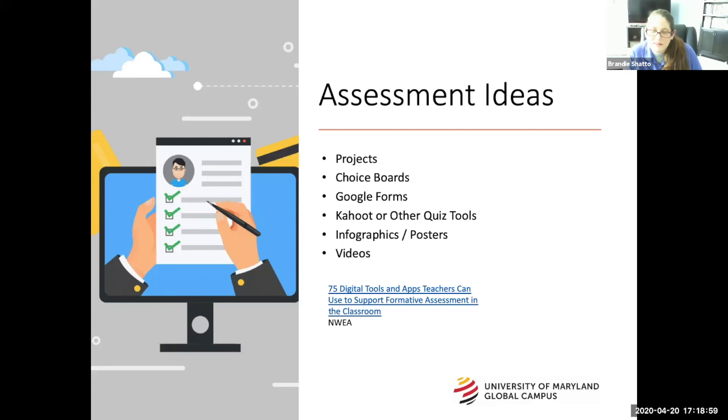assess students. And I know that there are some schools that have some restrictions in terms of how many assignments can be graded per week. And there are some schools that maybe aren't grading things, but these can be used really just as a quick check to make sure that students are getting the information that they need and that they're learning. So it doesn't necessarily even have to be something that's graded. You might just be looking for a way to check in with them.